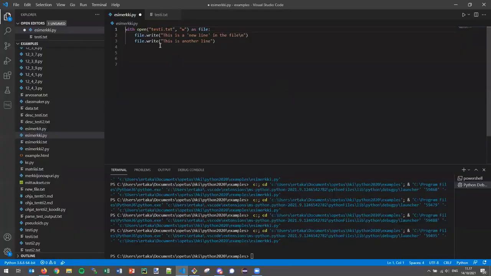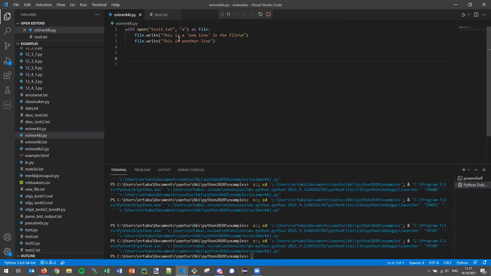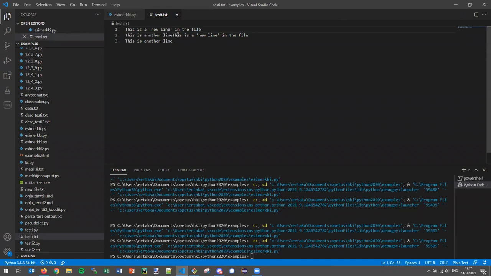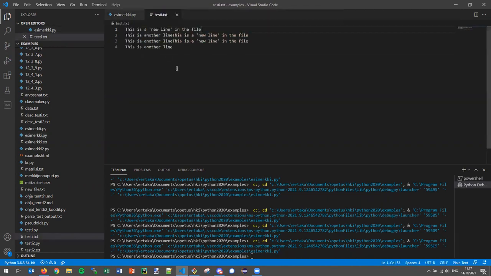So let's see this one. Let's first write the data in the file. Let's see, and now the file looks like this. And if we open in A mode, we don't need to change anything else. And then we execute this again. Then there's new data at the end of the file like this. And if we do it again, we get even more data.